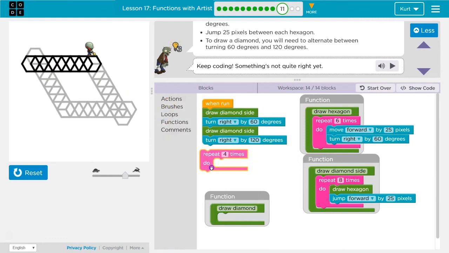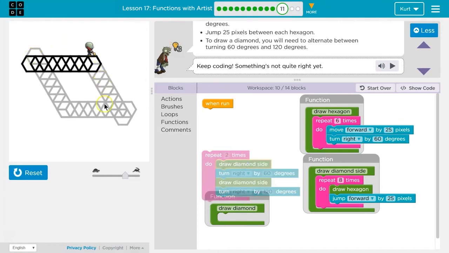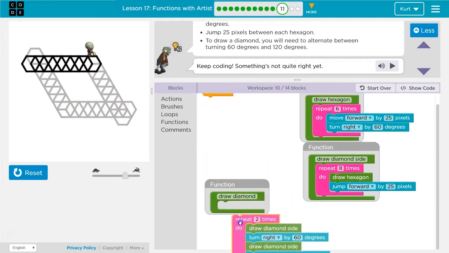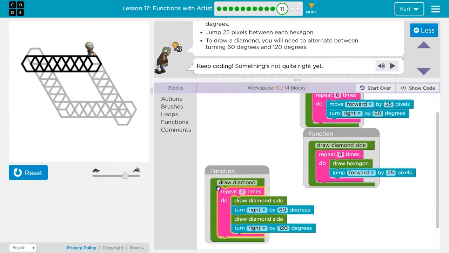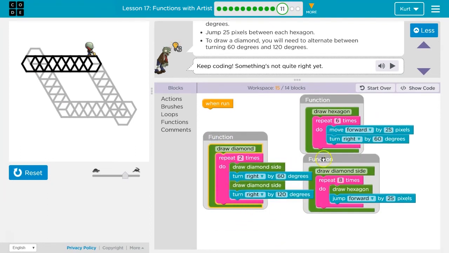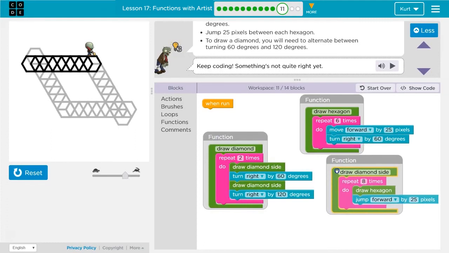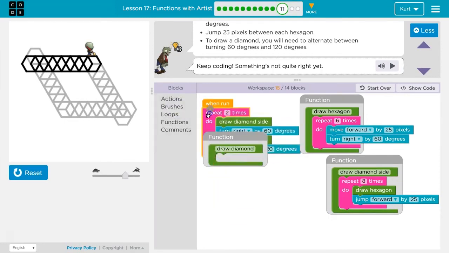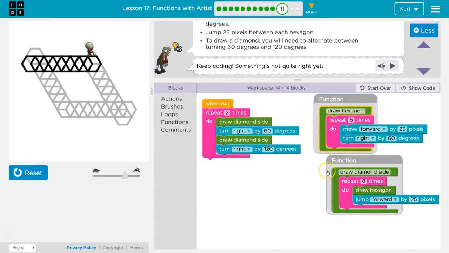So, let's loop it 2 times. We can't loop it 4 because our turns are different each time. So we need to do this 2 times, which will draw the complete side, and then another complete side. Ooh, now we have too much code. Oh, okay, well, what if we just do it like this? Oh, fine.